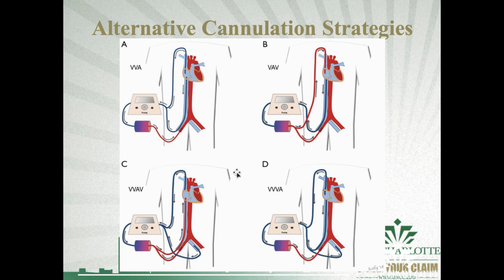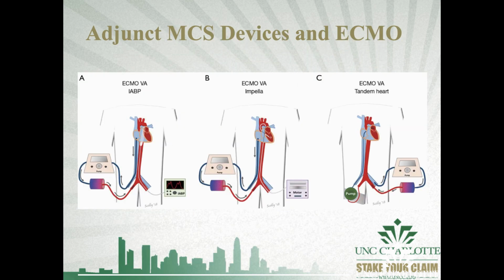Now, finally, we also have a VVV configuration. And this configuration is often seen in patients with sepsis, so we have to actually put another drainage cannula because we are flow limited. Flow returning back to the pump is the most important part. So we have to insert another cannula into, let's say they're fem IJ cannulated. We have to put another cannula into another fem vein, pull from there, and then dump that blood into the right atrium to support that high cardiac output in sepsis. And that oftentimes happens. Whew.